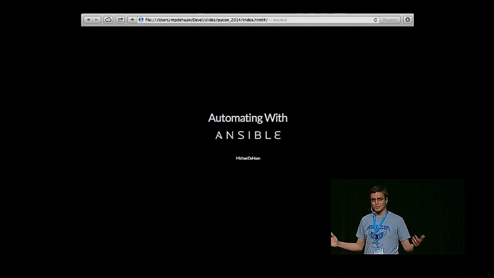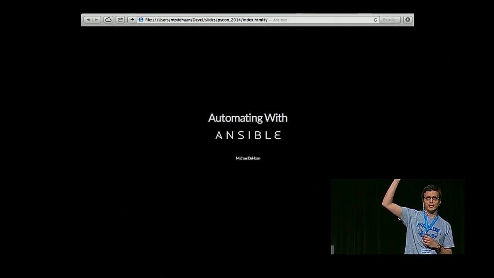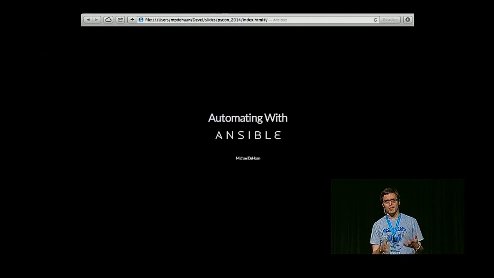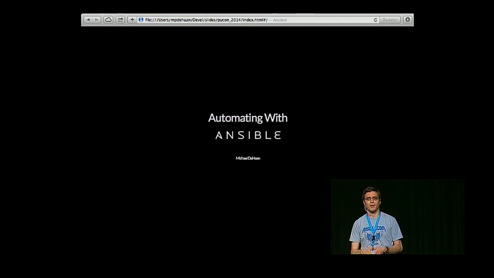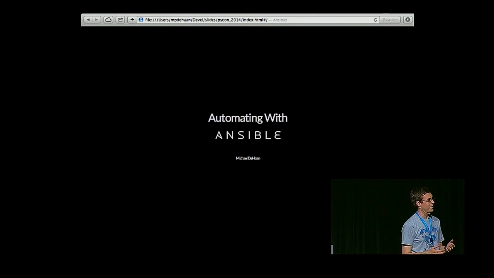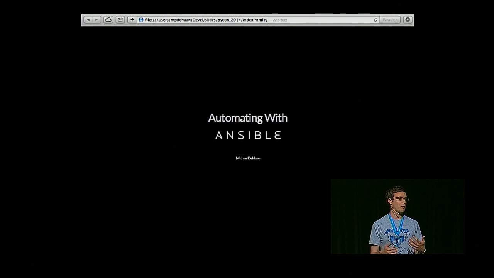Just for a show of hands before we start, how many people are already using Ansible today? Wow, that's a really cool crowd. Thanks. Because we've got a lot of users who are using it and some who are not, I'm going to try to make this a little bit of something for everybody. We're going to give you a little of the intro information, also some of the new things, and for existing users, hopefully you'll get to know a little more about how we think, why Ansible is the way it is, and so on.